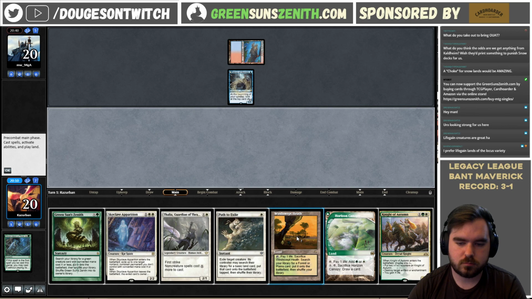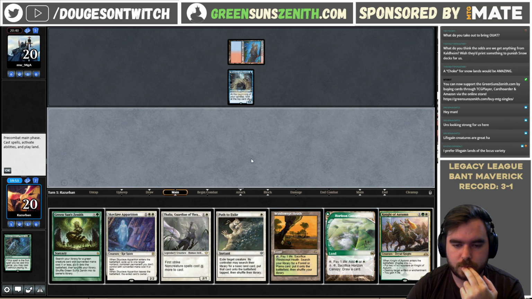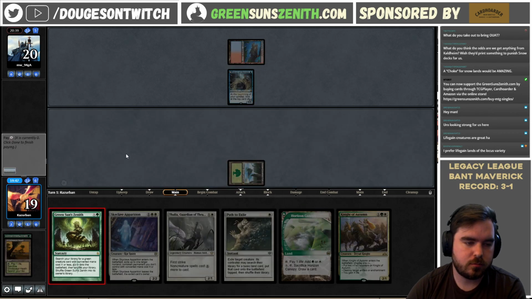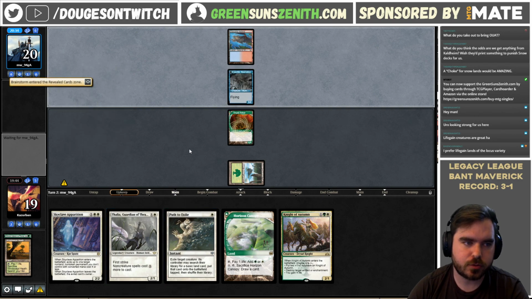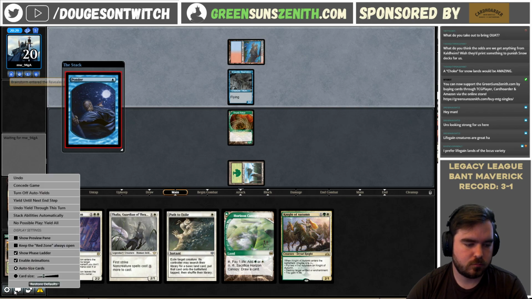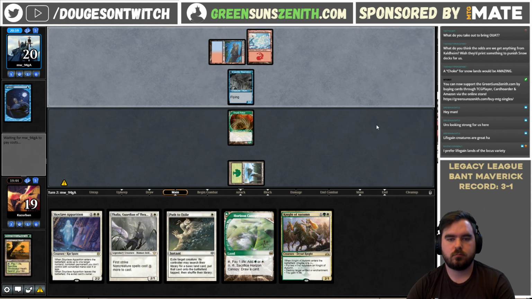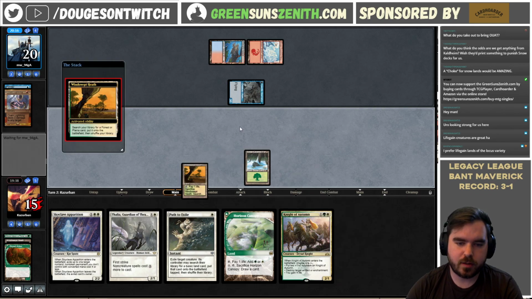Delver's okay. I'm just going to play a little bit around Wasteland. This does mean I can't 2-spell next turn. I can't go Path and Thalia, but I think that's okay. They're gonna Ponder. They chose not to shuffle. Okay. Pretty perfect draw, because now I get to play around Wasteland in these early turns.